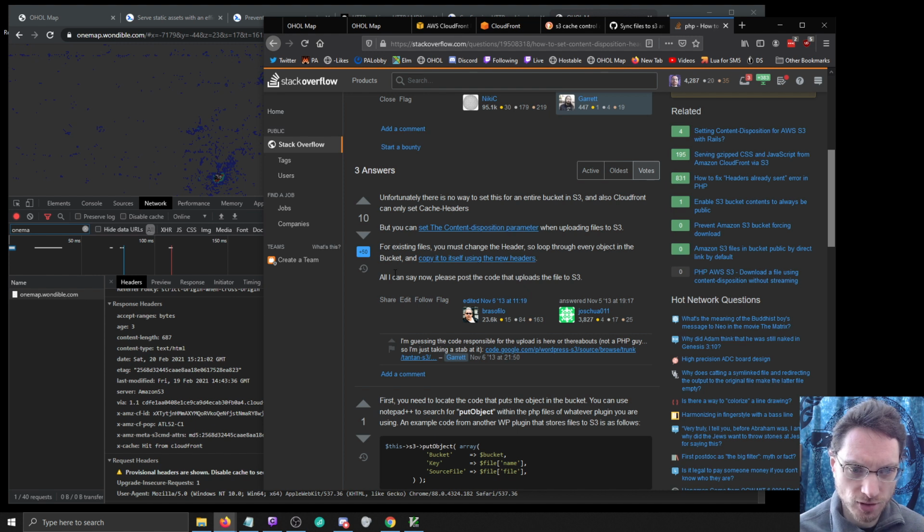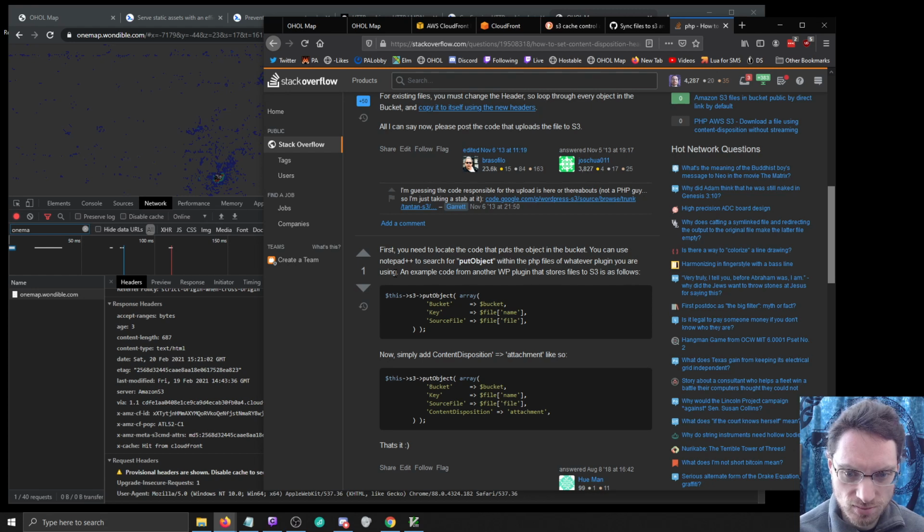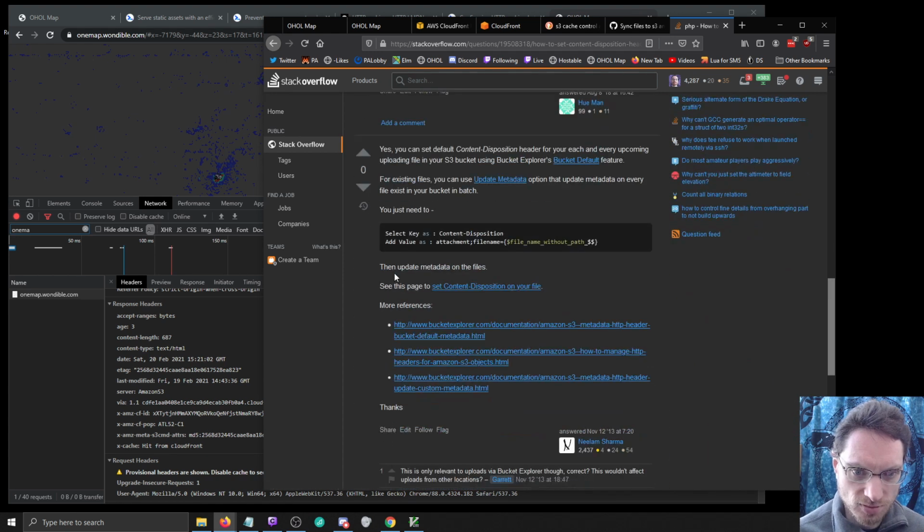When uploading files, you must change the header, so loop through every object in the bucket and copy it to itself using new headers. And then set content distribution.